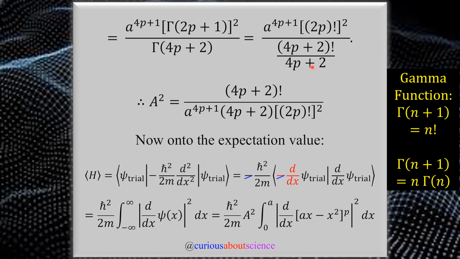And then when we want to simplify for the a squared that we know we're going to need in the next step, we can just simplify this down and divide everything over to the one side. Thus we're left with 4p plus 2 factorial divided by, now that we see that we have 4p plus 2 right here, multiplied by the reciprocal, this puts us in the numerator. But since we're dividing by that, we put it in the denominator here. So that's the algebra that is shown in the PDF, but we can go ahead and leave this here, and we're good to go.